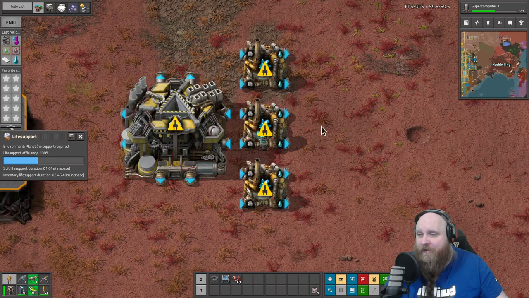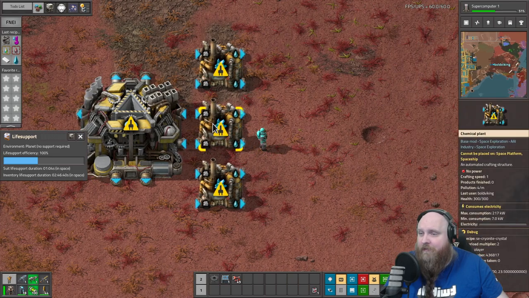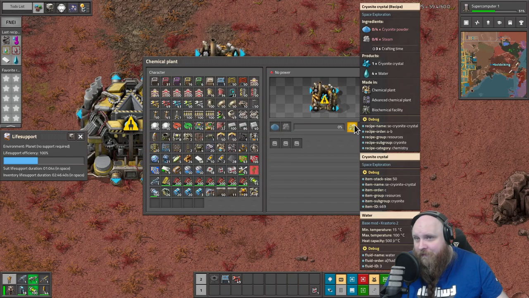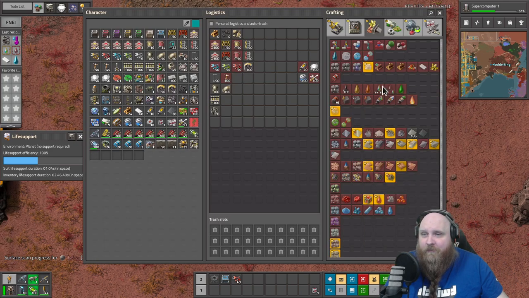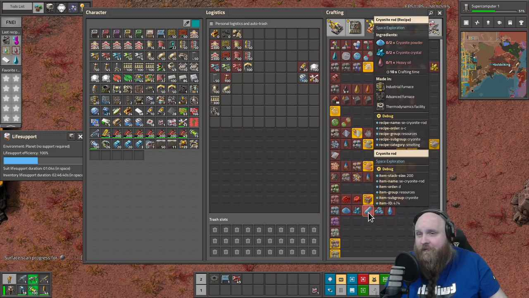And then we're fine over here. Good. That's a direct connection. Really, really nice direct connection. That will also mean that we are going to be making over here 1 cryonite crystal per second. The crystal over here. 1 cryonite crystal can supply 5 industrial furnaces if they run at the same crafting speed.